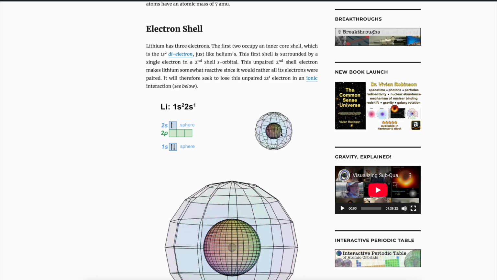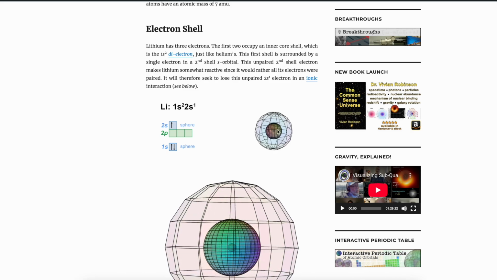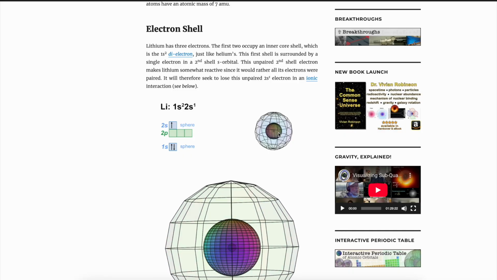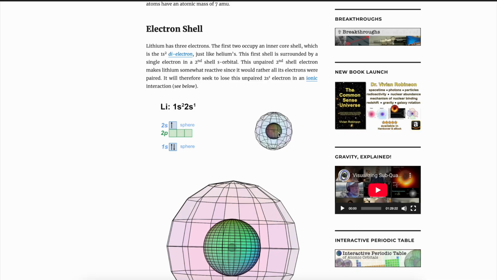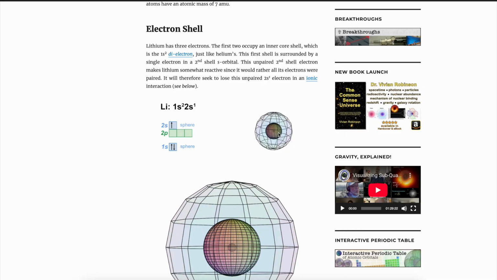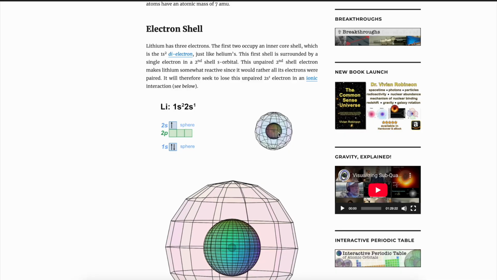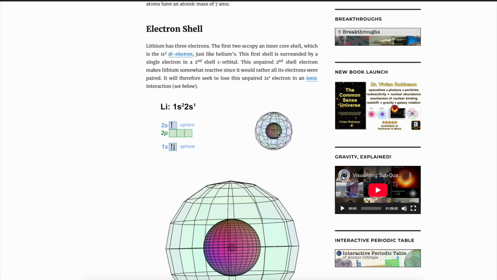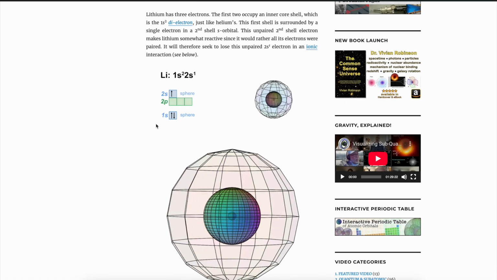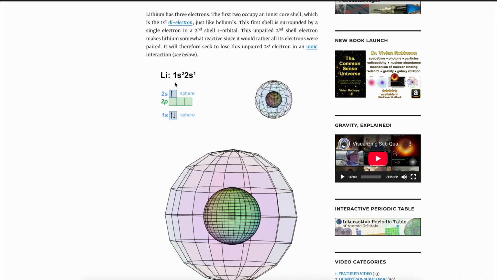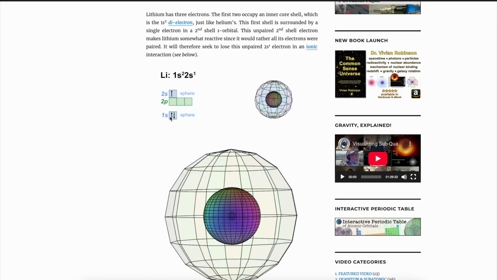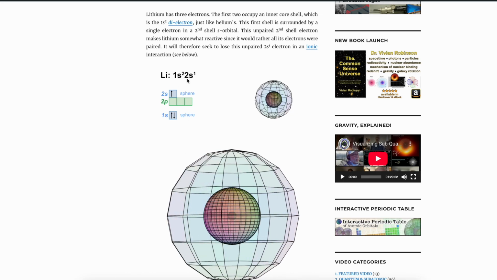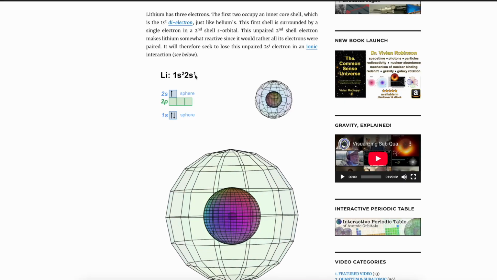So now, the first shell can only accommodate 2 electrons. That is because it's very small. And therefore, once you have a dielectron that is formed, no other electron can enter that first shell, which means in order to approach the nucleus, since it's attracted to the nucleus's third proton, it has no choice but to wrap itself around the inner shell to try to get as close as it can. So the electron configuration of lithium would be 1s2, 2s1. The 1s orbital has 2 electrons in the middle, and the second shell has an s orbital now with a single electron in it.